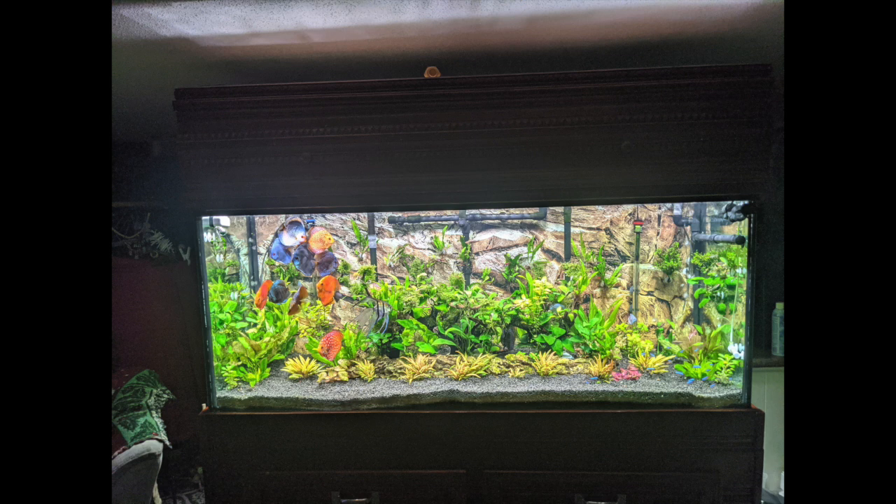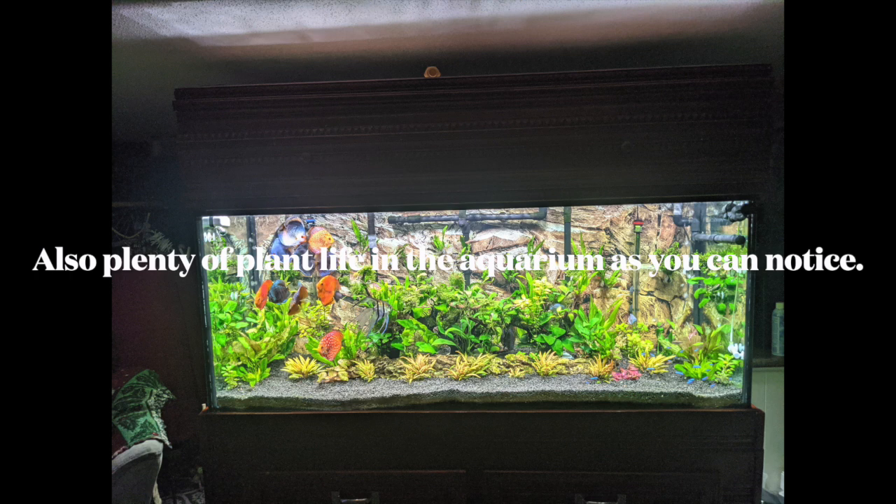Here's another tank with discus and angelfish that uses a plenum. He sent me more up-to-date pictures of his tank — look at that, it looks quite nice. It doesn't look unsightly at all. He's got a plenum going with his discus, just like I've shown from other hobbyists using a plenum with discus. Here is an example of a very nice setup with beautiful discus. Years ago discus weren't this easy to keep, but using a plenum it has become that easy.